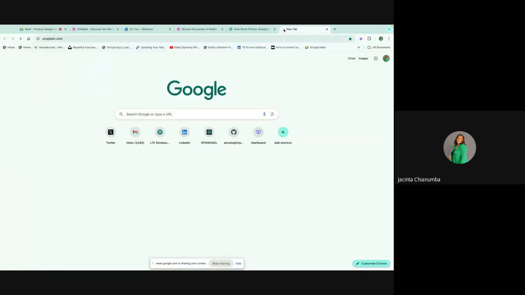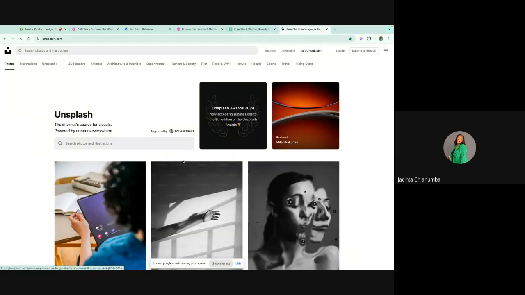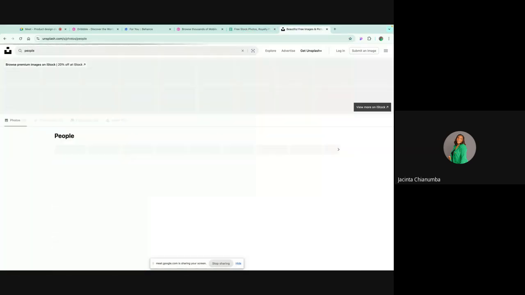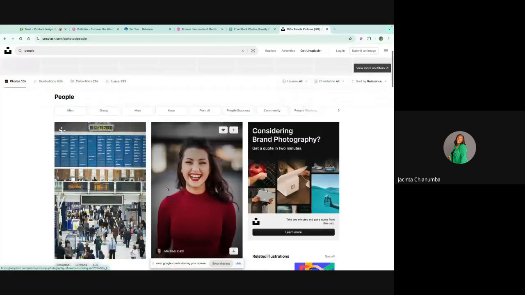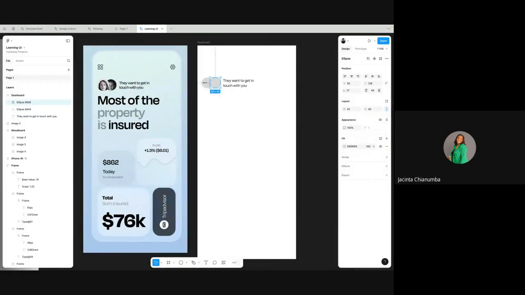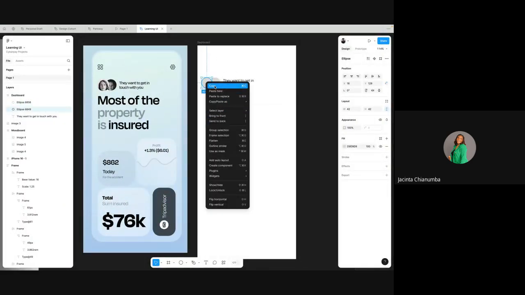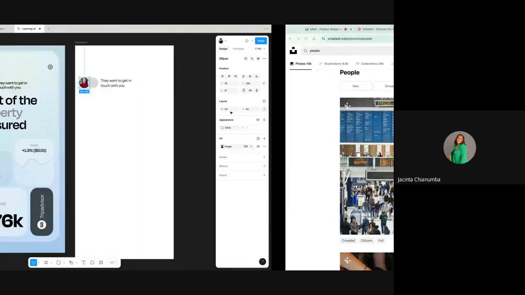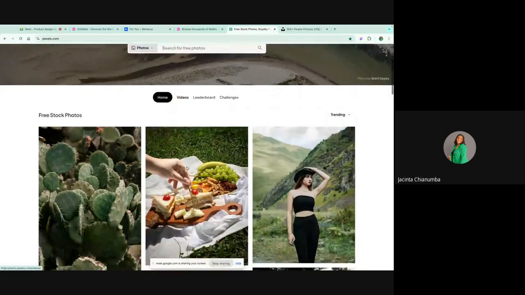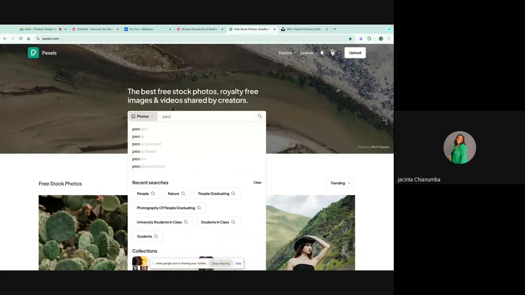Unsplash too is another website where you can get images of people. So if you are looking for images that have people, okay, I like this one. I'll just use it, and I paste it inside my second circle. Then I can get my second image from Pexels. So I browse for what I'm looking for.